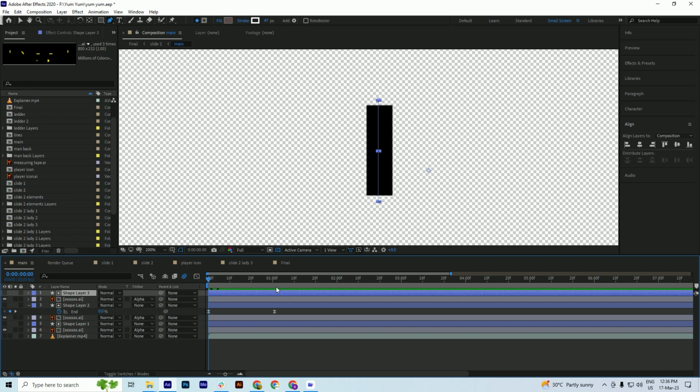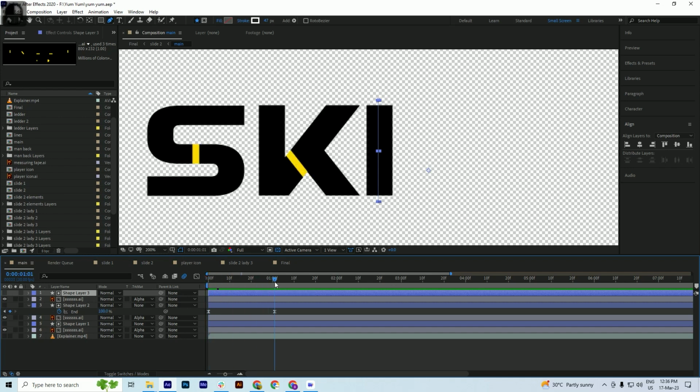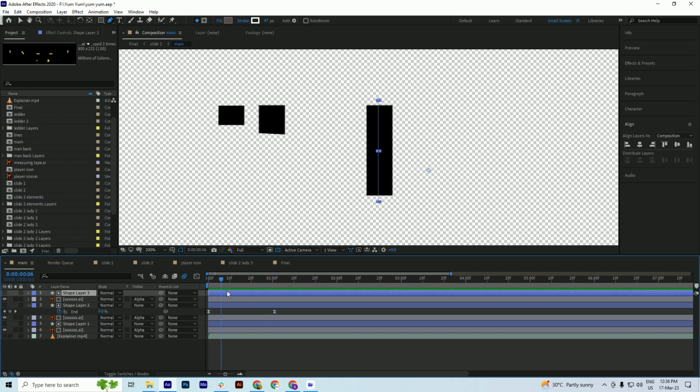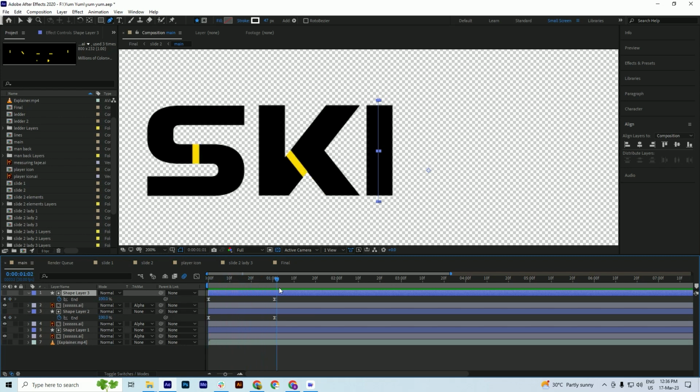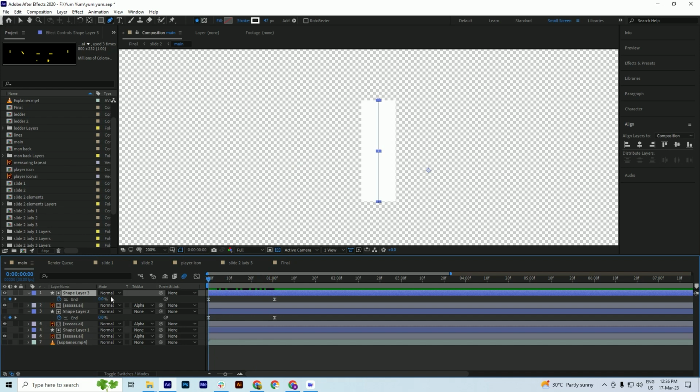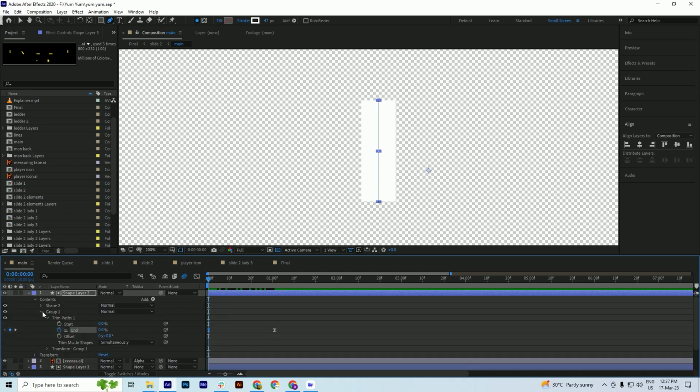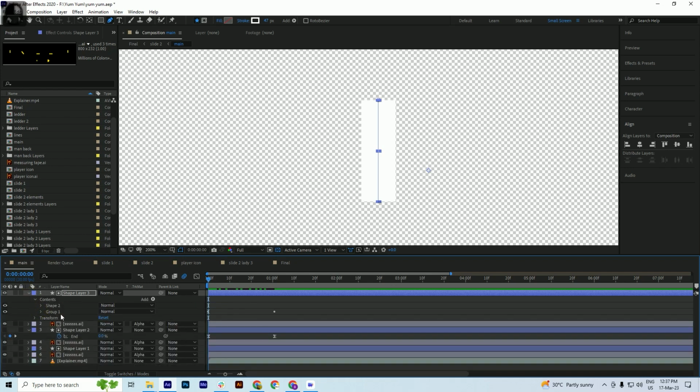I have pasted the keys here, but it's not working. Why? Let's see. 0 to 100. So why is it not working? Let's see what is going on.